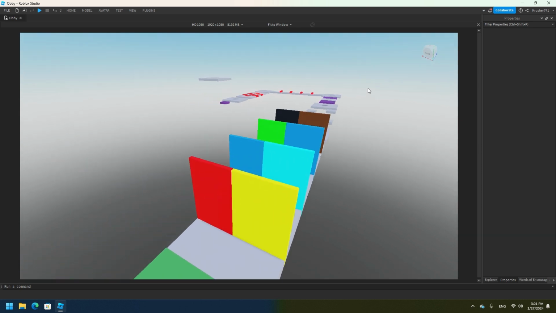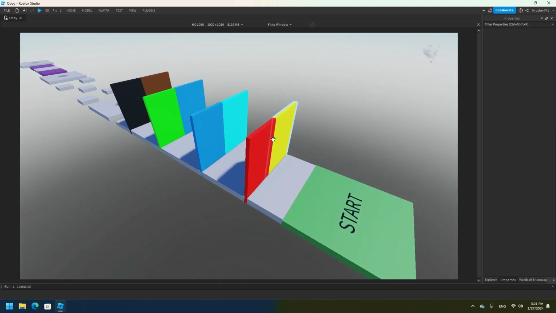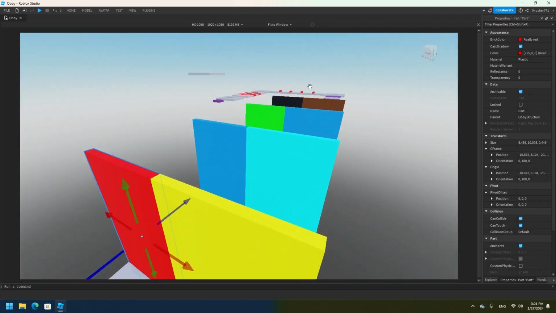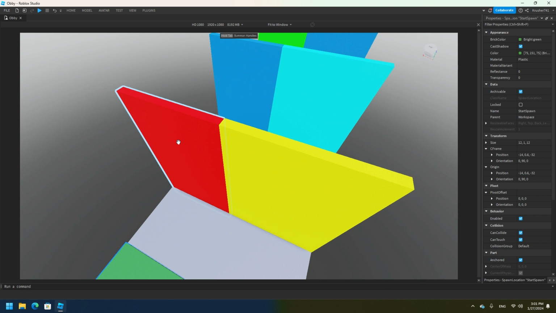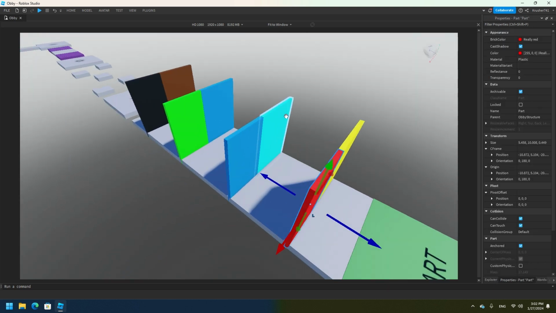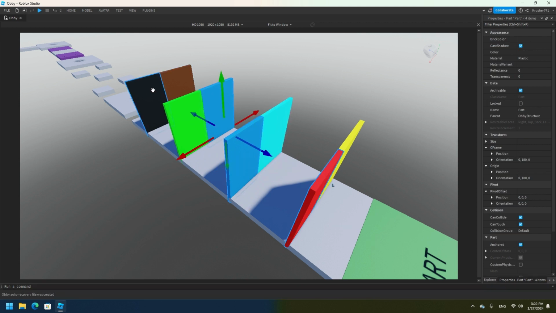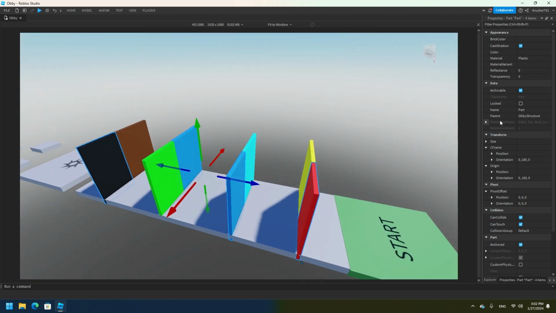Alright, so I've now finished making the patterns and the colors I wanted to choose here. So now, you can click on any part and then hold control to click any other part you want to be selected as well. Oops, my bad. So, click this part and I'll hold control while clicking the other parts I want to be selected. There. Now all the parts that you want to be not clipped, make sure you select them all.